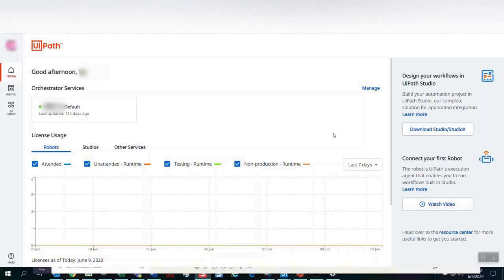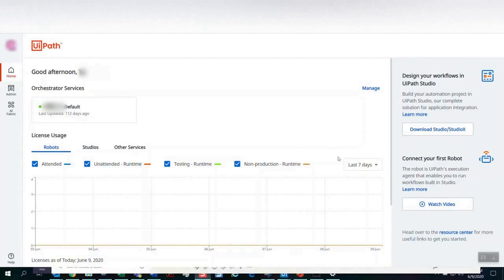Hello. In this video, we will be going over the required setup for the client security hash, dispatcher, and performer robots required for the UiPath developer license. We will first need to connect our robots to Orchestrator. This video will cover how to do so.